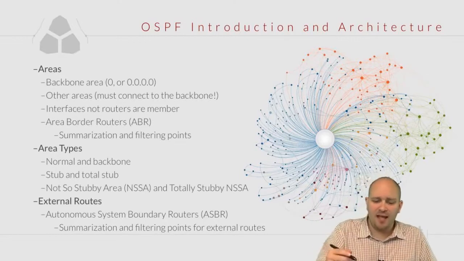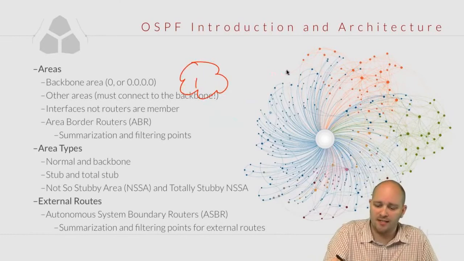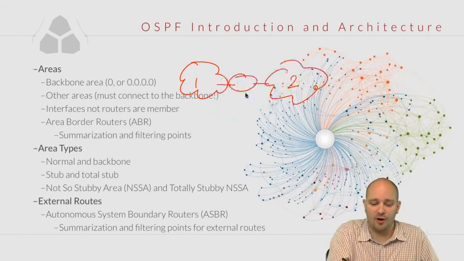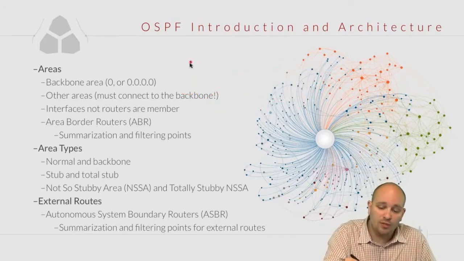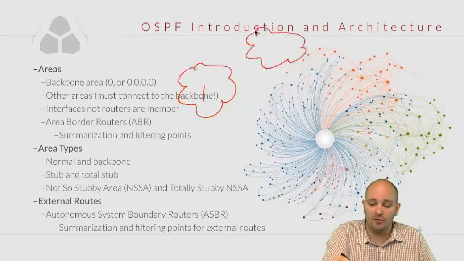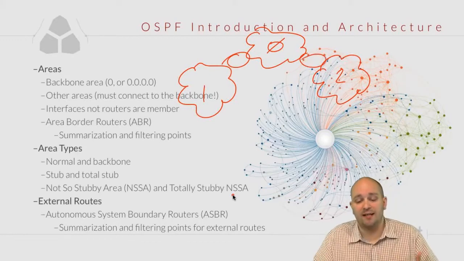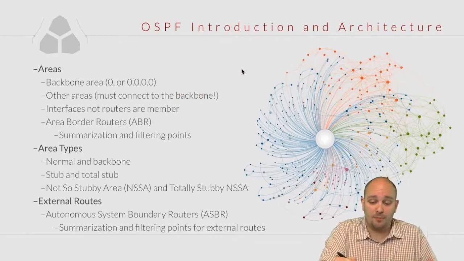That means that if I have, for example, some routers that are in area 1 and some routers that are in area 2, I cannot connect these areas directly with the router. This is not a legitimate configuration in OSPF. What I would need to do is connect area 1 to some area 0 here, and then I would have area 2 here, and I would have the routers that sit between them like this. Now, this could also be, for example, a single router.